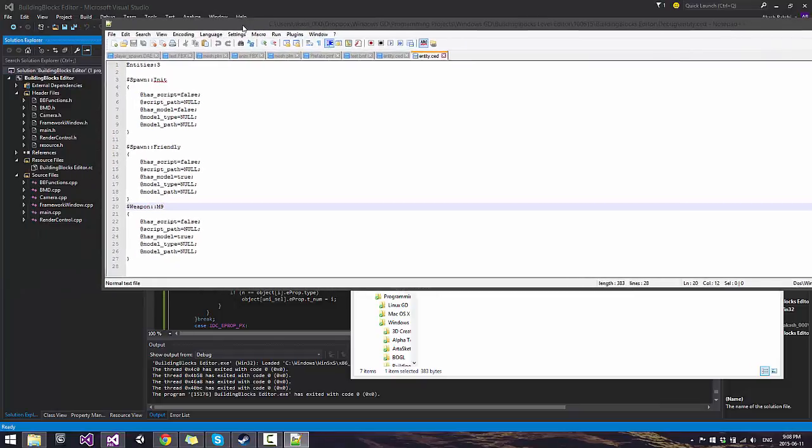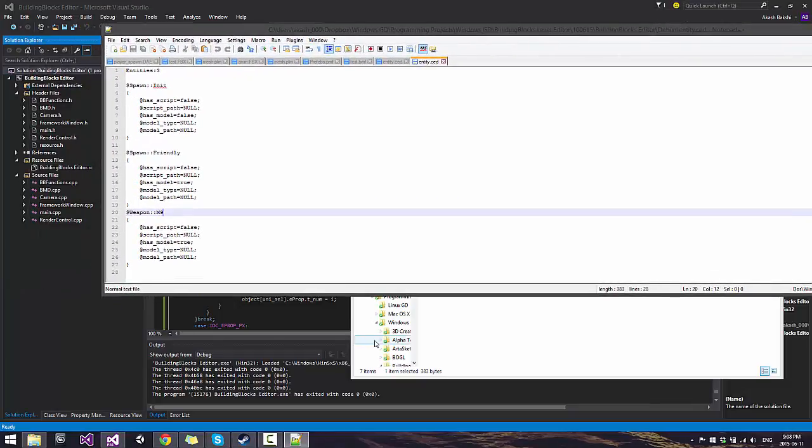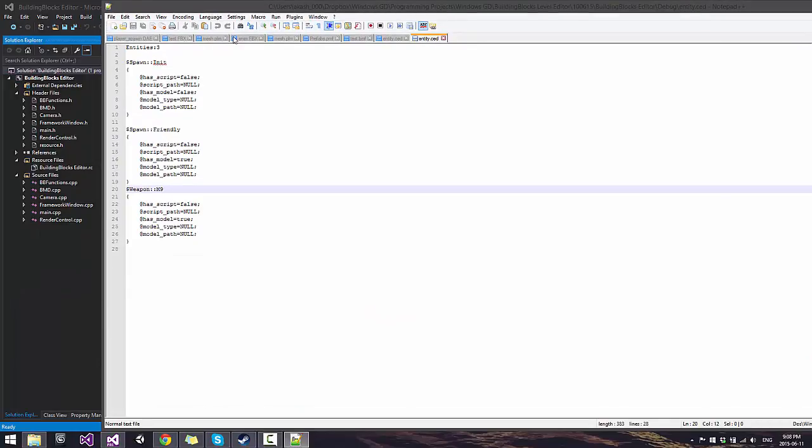You can see right now I have 3 entities. I have spawn init. I have another spawn which is just friendly. Actually, I'll change this to terrorist. So spawn a terrorist player, spawn a friendly, so teammate, and then weapon M9.